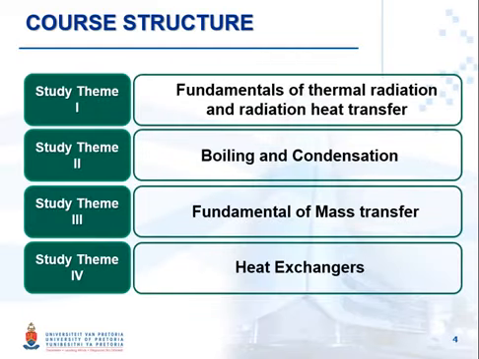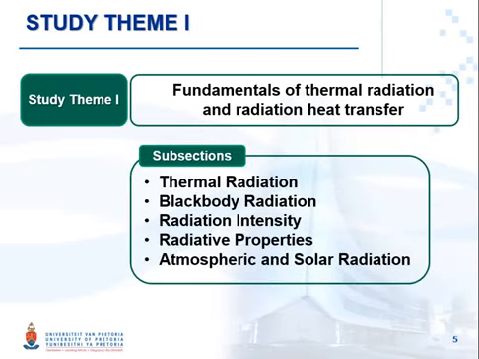As you can see here, this course consists of 4 study themes: fundamentals of thermal radiation and radiation heat transfer, boiling and condensation, fundamentals of mass transfer, and heat exchangers. Let's start with the first study theme, which is the fundamentals of thermal radiation and radiation heat transfer. For this study theme, we start with an introduction to thermal radiation, and after that we will speak about the electromagnetic wave spectrum. Then we carry on to the next subsection.